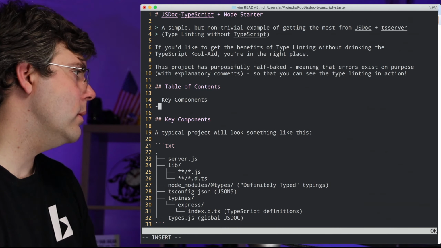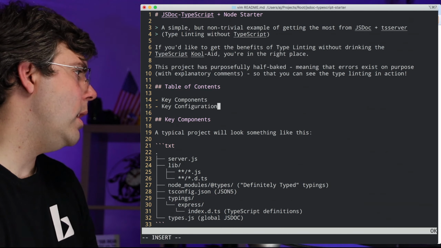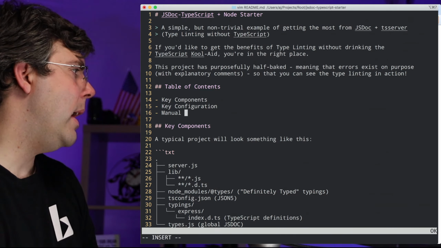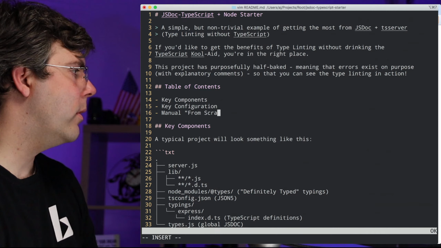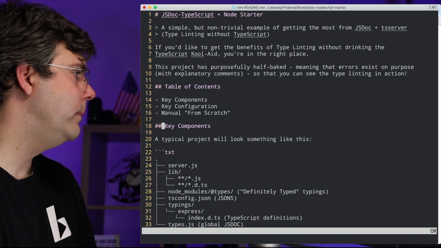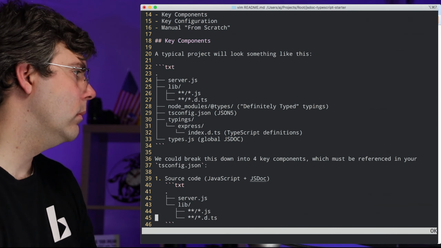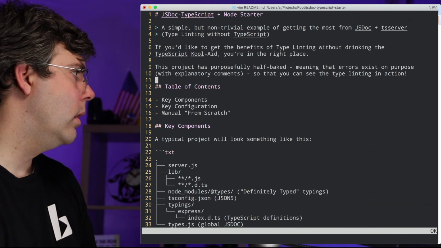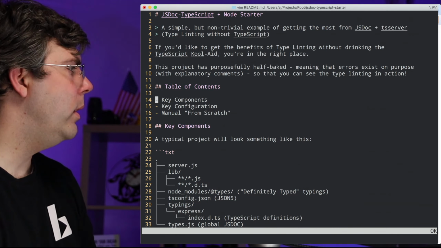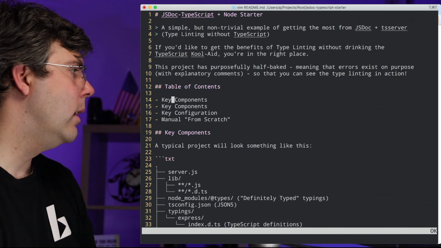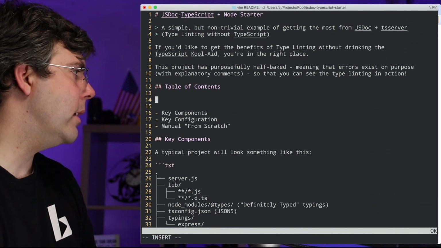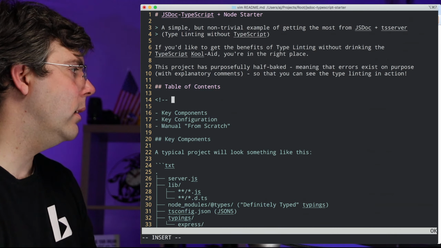Key components. Key configuration. Manual from scratch. And then we do need to have a key benefits section. I think people get the key benefits, but I kind of want to put a key benefits section in here. I'm just going to put a to-do for that.